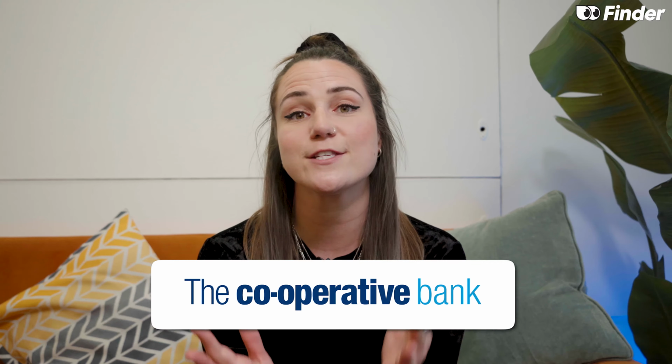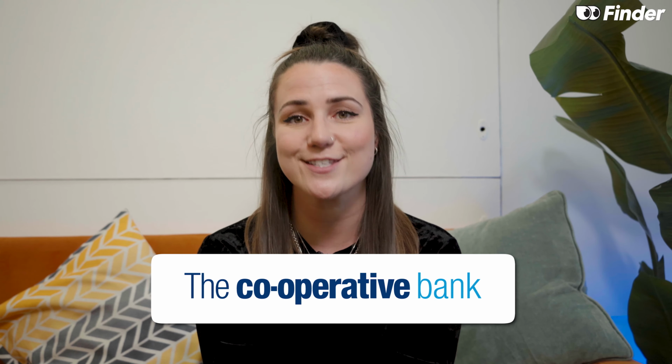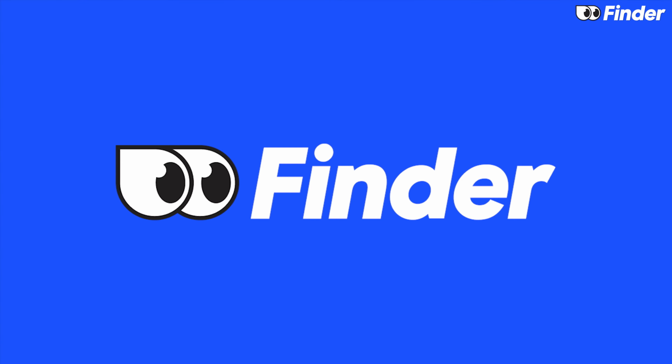It's your lucky day as another switching deal has recently hit the market. So Co-op is offering up to £150 when you switch to one of its current accounts. Now, this is one of the smaller deals on the market compared to TSB's £160 offer or First Direct and Santander's offers of £175. Keeping with tradition, Co-op has laid out a whole bunch of hoops for you to jump through to actually get this reward.